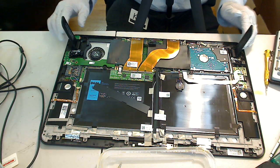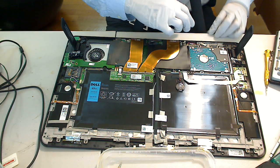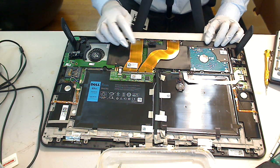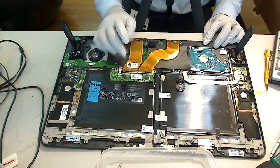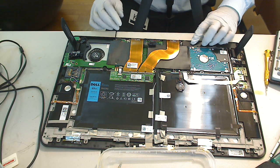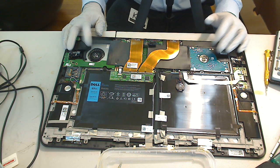Okay, so now the hard drive is in place. Simply put everything back and close the cover. By the way, your memory card slot is here. So unclip this tab and you can put your new memory upgrade into the slot. There's only one slot that's visible to view. That's it.